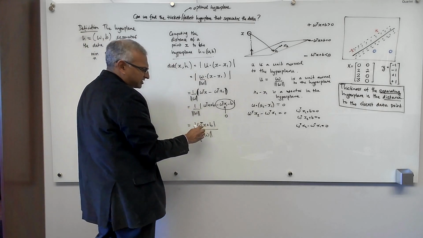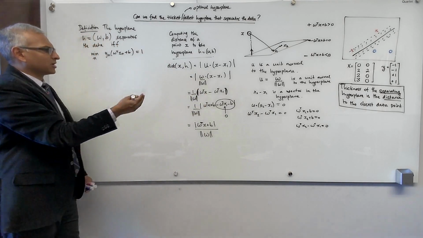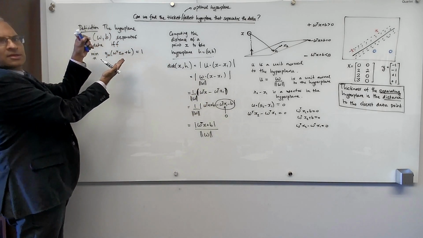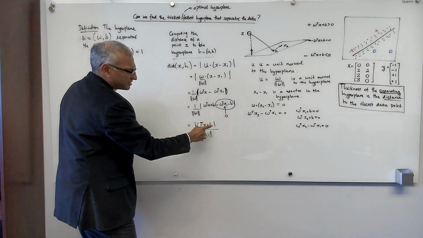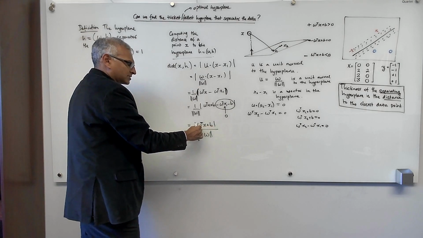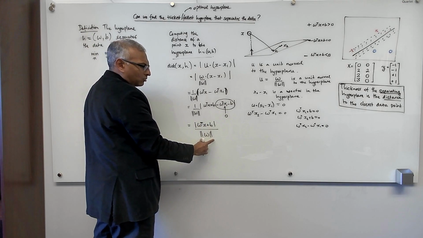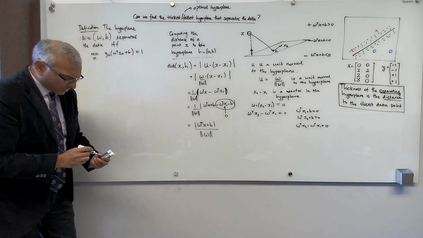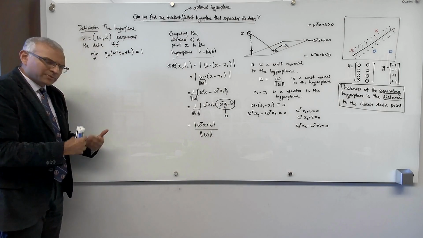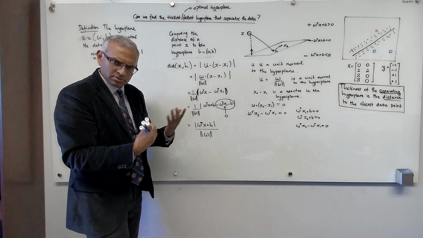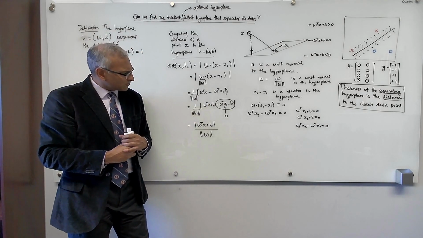So this is the signal that X generates for my hyperplane. Remember I told you the signal will be playing a concrete role in determining distance. So this is the signal that my weights and my X generate, but you normalize the signal by the norm of the weights. Now I want to spend a short moment explaining why we separated out the bias. Here are 2 reasons why separating out the bias was very convenient.